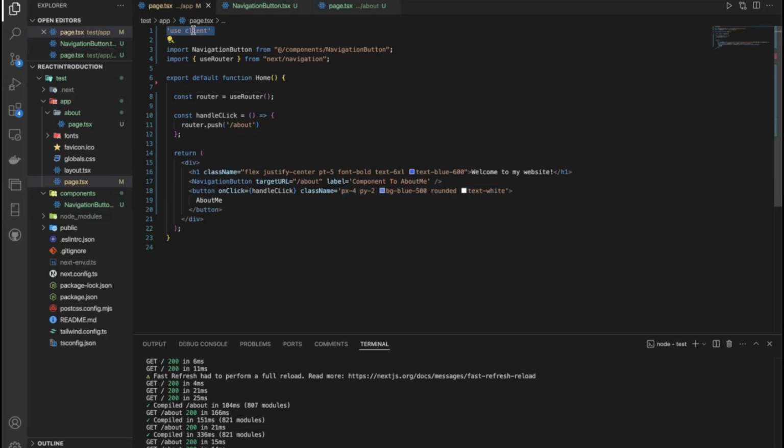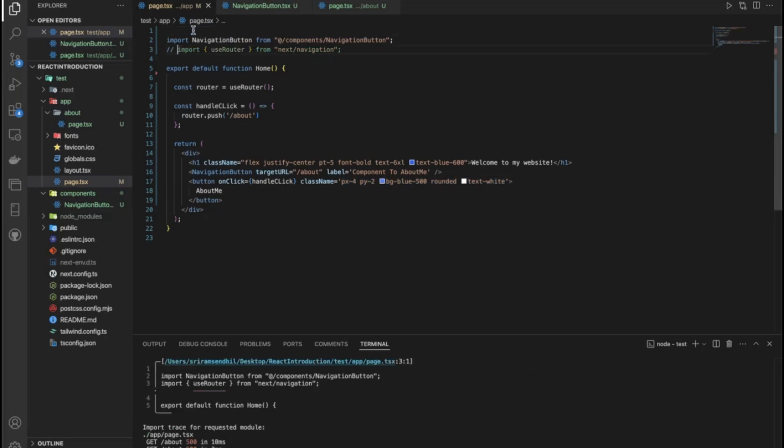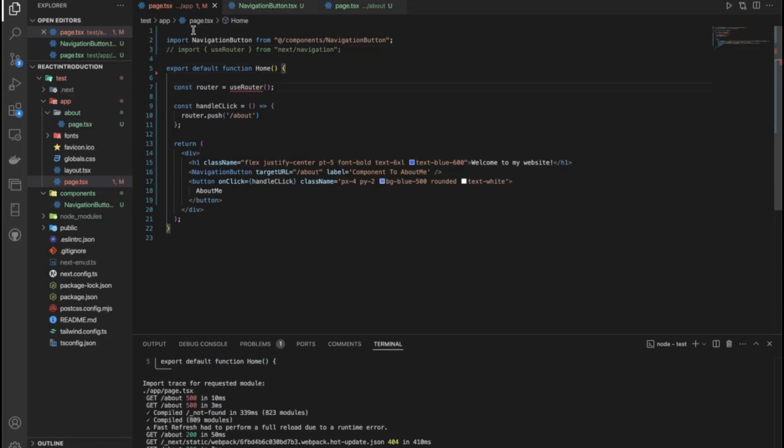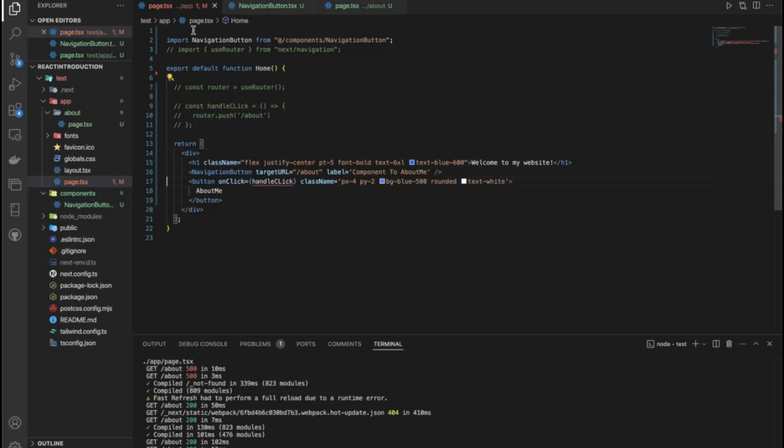So instead, we can delete use client and take out anything that needed it on this page, which is all of this logic. Even if we take this out, you can see that our button will still work. And that's massive when you're adding components over components over components within a single page.